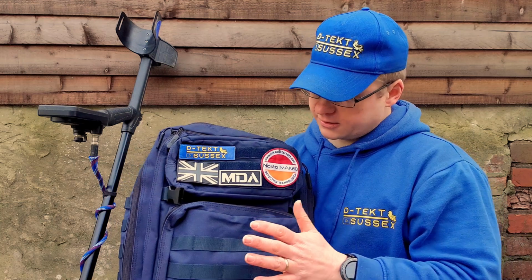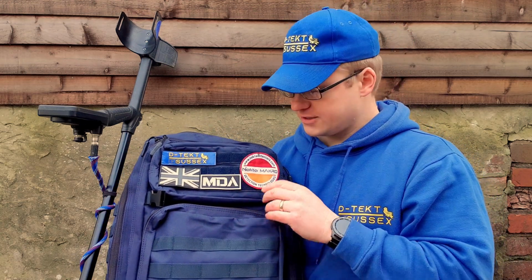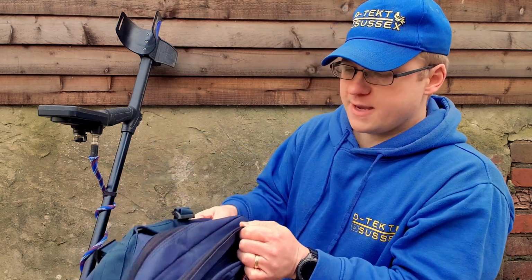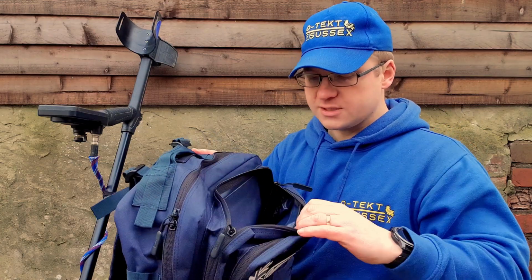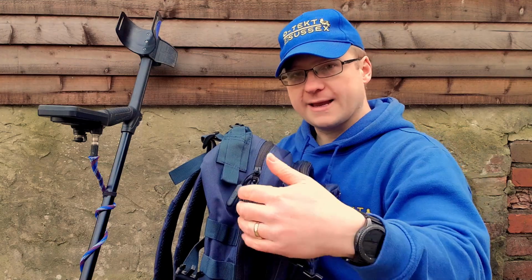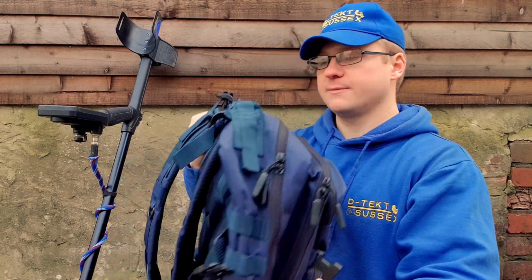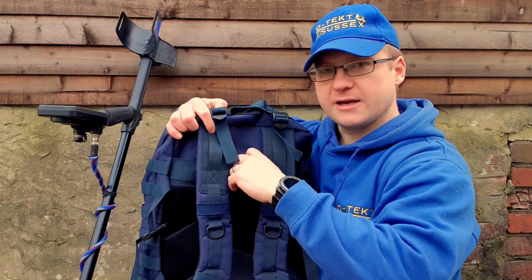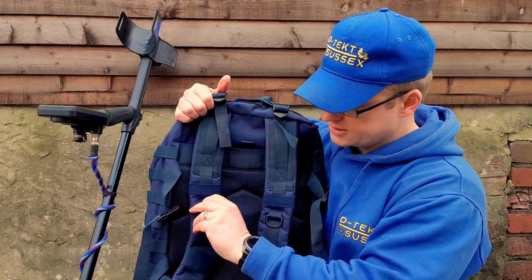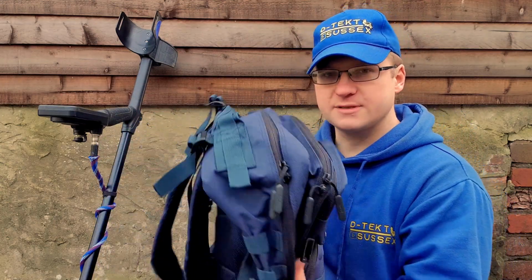We've got a couple of small pockets on the front, a nice little Velcro area for your patches, Nokta Makro, D-TEKT Sussex, of course. We've got 2 big pockets here as well, each with little organising areas inside. This large pocket at the back, actually the zip goes all the way around, so you've got a 180-degree split, so it opens up that way. Got a nice big pocket in the back here as well. All sorts of clips and straps to clip things to, pinpointers, whatever you need. It's rugged, it's waterproof, it's an absolutely fantastic bag.